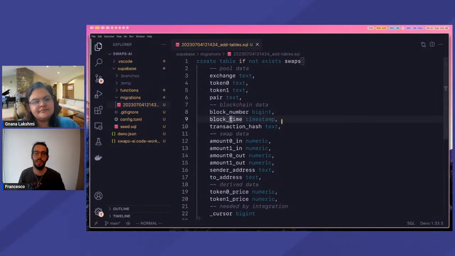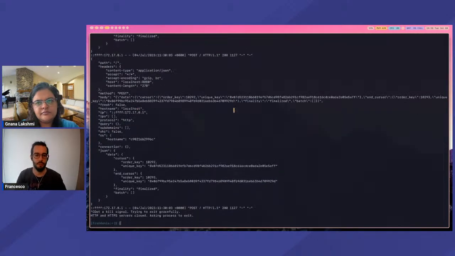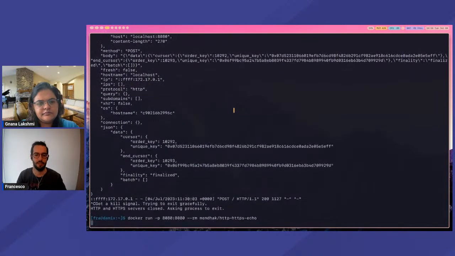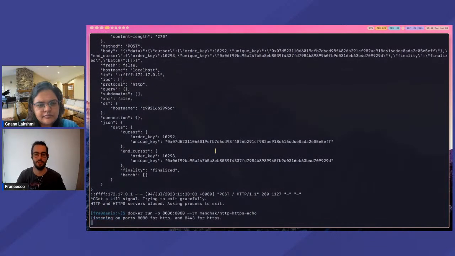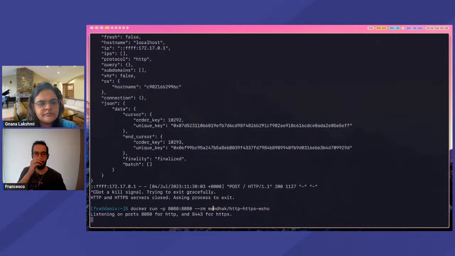So now we basically did all the setup that's required, and now we can start streaming on-chain data. We could send data directly to the database. In my opinion, I always need some time to debug what I'm doing, and so for that we use the webhook integration. On my computer, I started a small HTTP server, which is nothing more than a Docker image, that simply prints out the payload I'm sending to the server. That way we can debug what we are doing in the filter and transform phase.